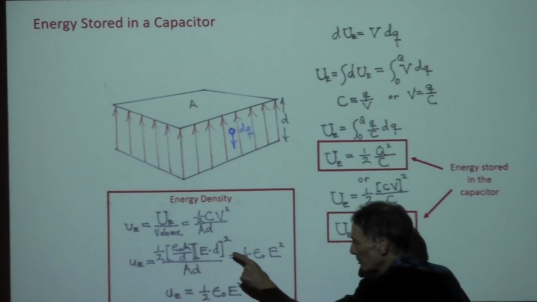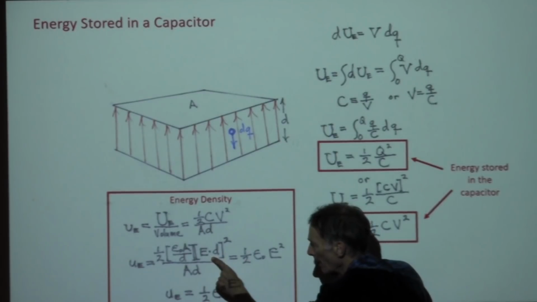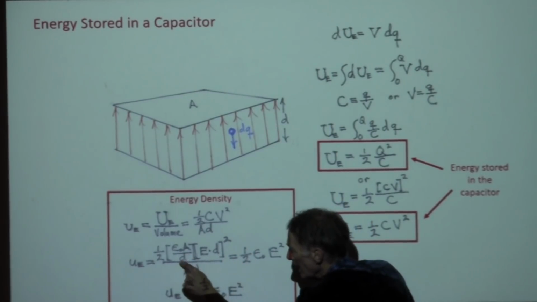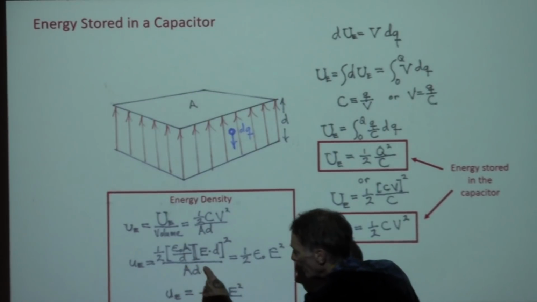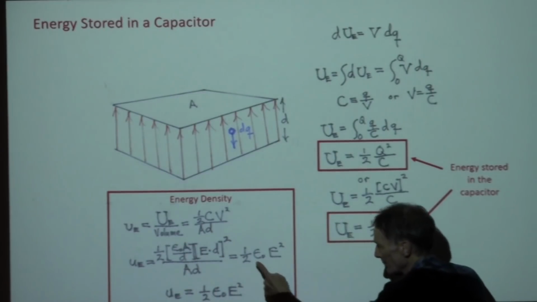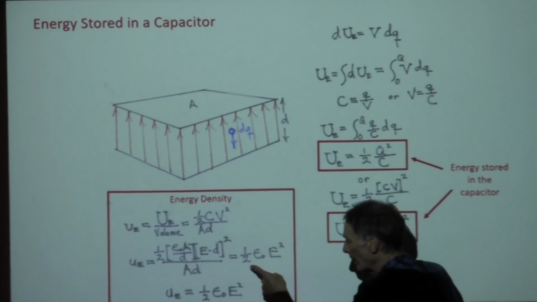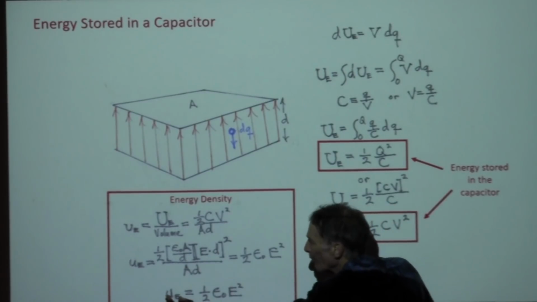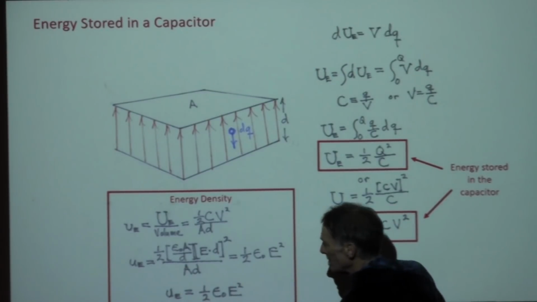And you look at some terms that are going to cancel and simplify. This is going to become a D squared. It's going to knock off with this one, and this one goes out. The A's are going to cancel. All of this, convince yourself, is going to simplify to 1/2 epsilon naught E squared. And so that is what we'll call the electric field energy density.